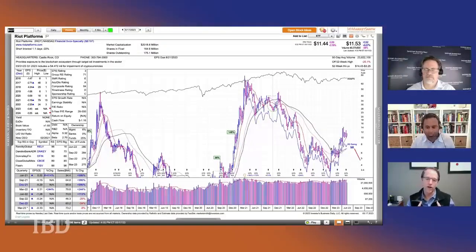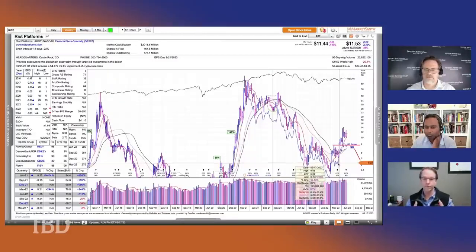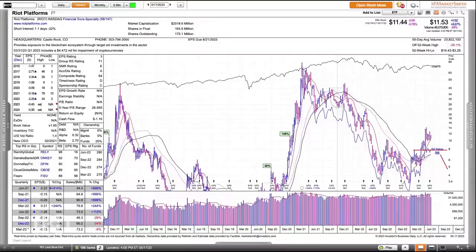And with the stat that I gave earlier, where only 54% of the stocks that have broken into an uptrend are still above where they were when they broke out, be mindful of that. So how do you translate that into portfolio? Well, you should always be buying charts that look like this, no matter what. But when you're in an environment that's not conducive to follow through, which we can measure statistically, just make it smaller. Don't raise your stop. Don't make it tighter, because that's not trend following.